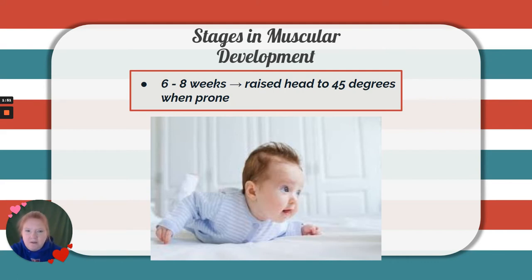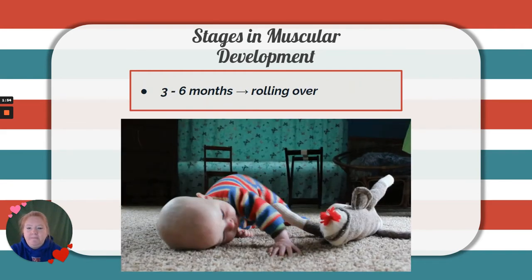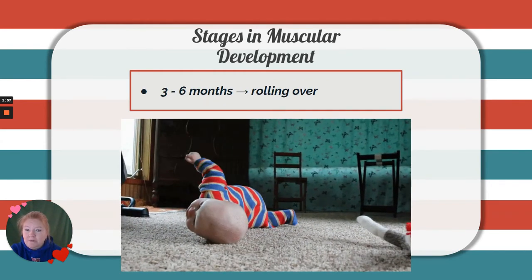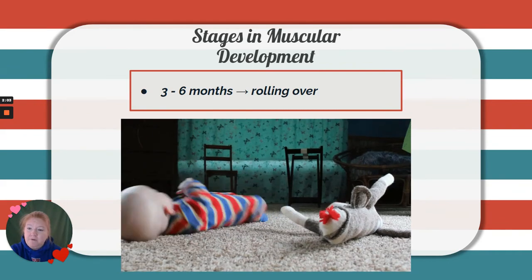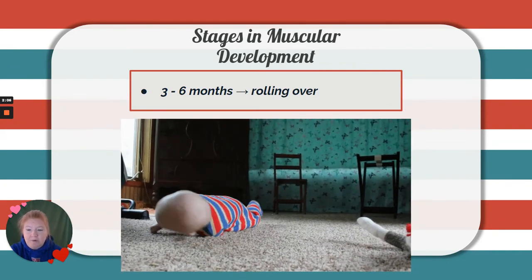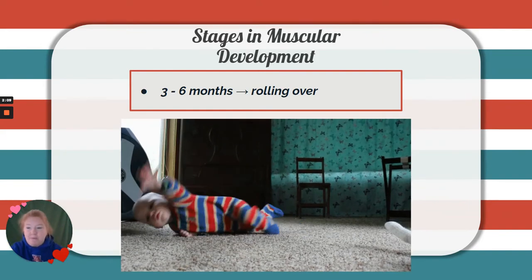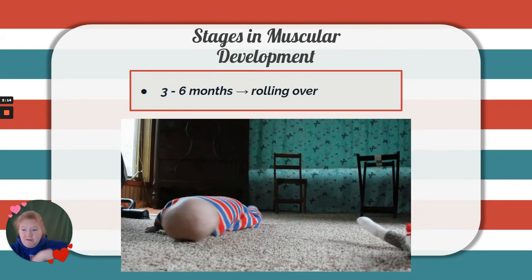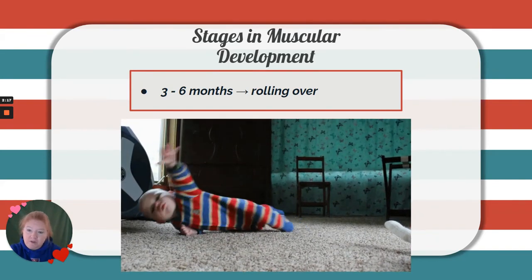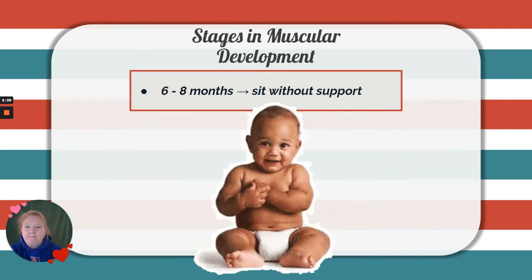When prone, they're able to lift their head up to about the 45-degree angle. At three to six months, babies are able to roll over. They will often roll from stomach to back first, as that is a much easier and natural progression — lifting their head and kind of flopping over. To roll from back to stomach takes more coordination. Six to eight months, a baby is able to sit up without support, unassisted — not propped on pillows or the couch. That requires, believe it or not, a lot of core strength.